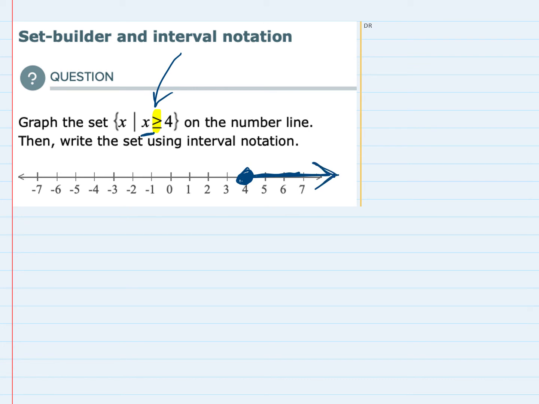So we've graphed the expression on the number line. We're also asked to write it using interval notation. So underneath here I'm going to start interval notation. 4 is a point of interest and it is the point to the left, so our left hand value is 4. And since it is included as a solution, we're going to use the solid bracket, so that's the furthest value to the left.